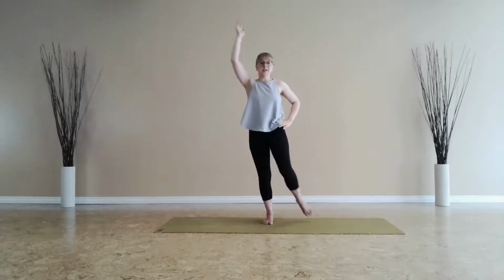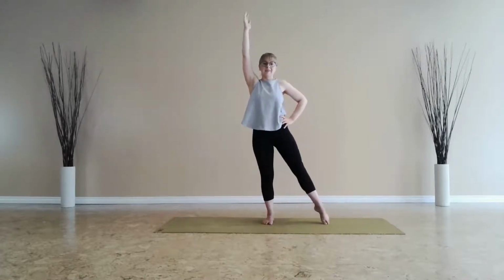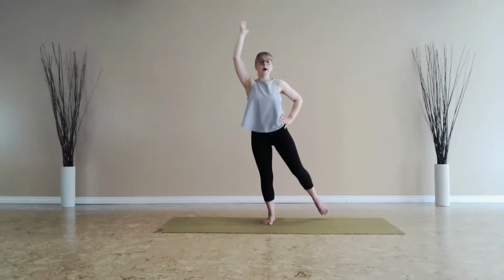So your option is just to stay here and do these as fast or as slow as you would like. We're going to do 10 on one side and then switch and do 10 on the other side. Your option 2 is to add a bounce with the second leg, which is the option I will be showing. All right, right arm up first, guys. Left leg out. Take a breath in and knee to the other, hop out.